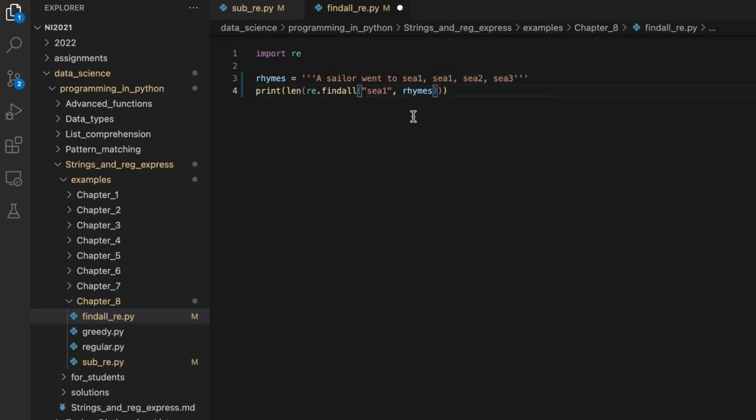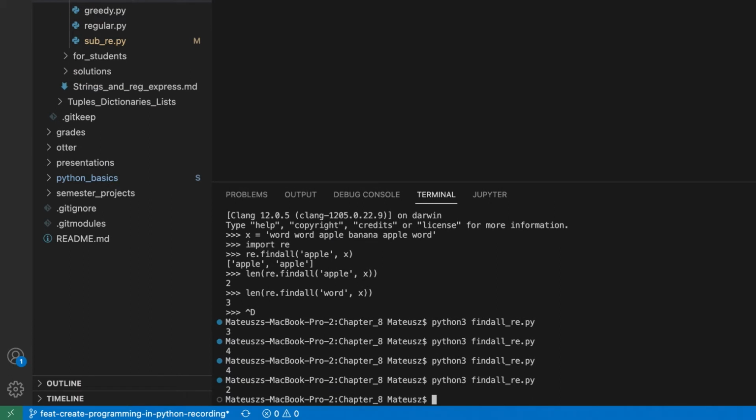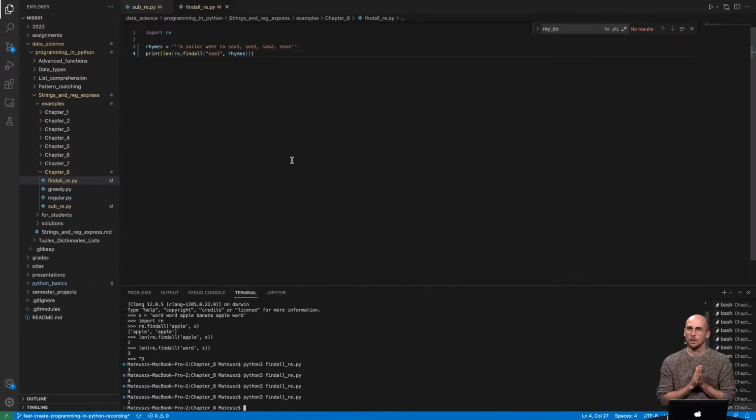If I use a specific number, then I will get the instances of this specific sea. But imagine that I want to find all of the instances of sea with numbers between 2 and 3. Then I either have to do it for each sea separately, and then add these things up?